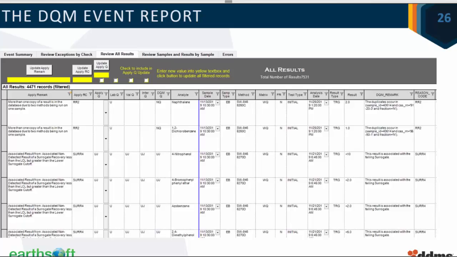That's the tab right here. This will have all of the samples. Everything that DQM ran a check on is going to be in here. And we did run into a little bit of a bump in the road with this as far as prep and analytical batches. And again, there are ways around that. There are ways to work with it. And ERSOFT found a kind of a solution for it. And I believe there will be some changes coming up on that too. So they'll keep you posted.